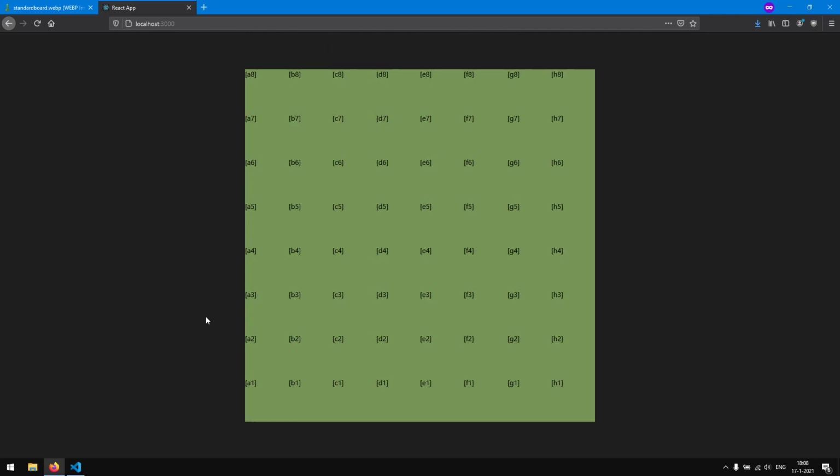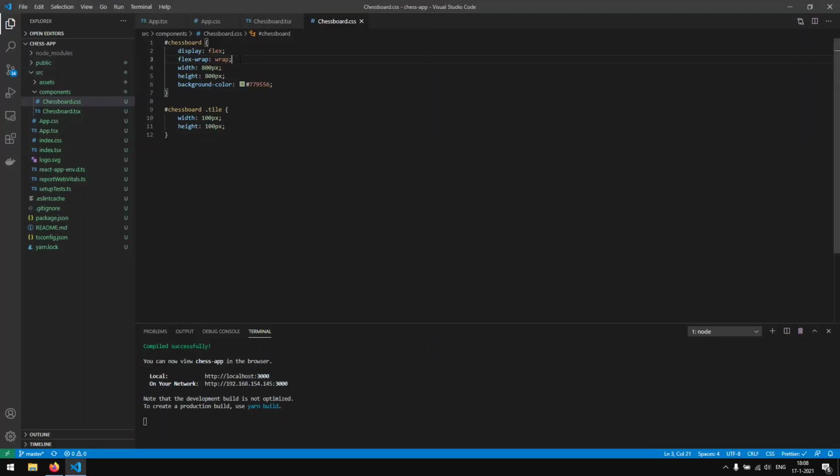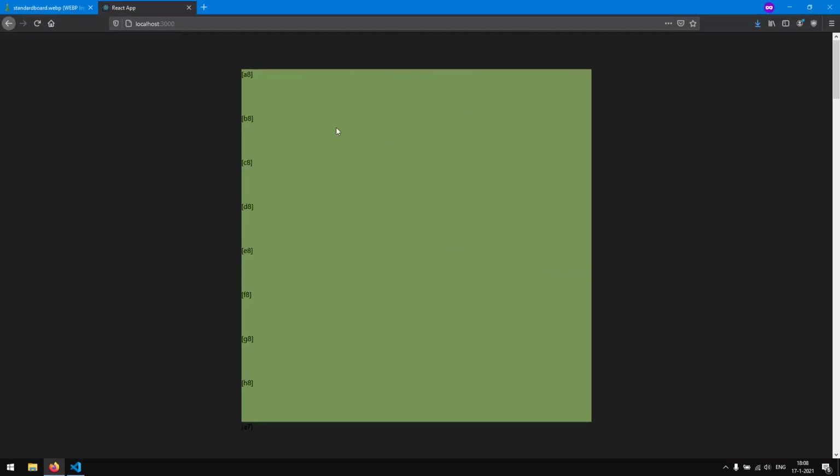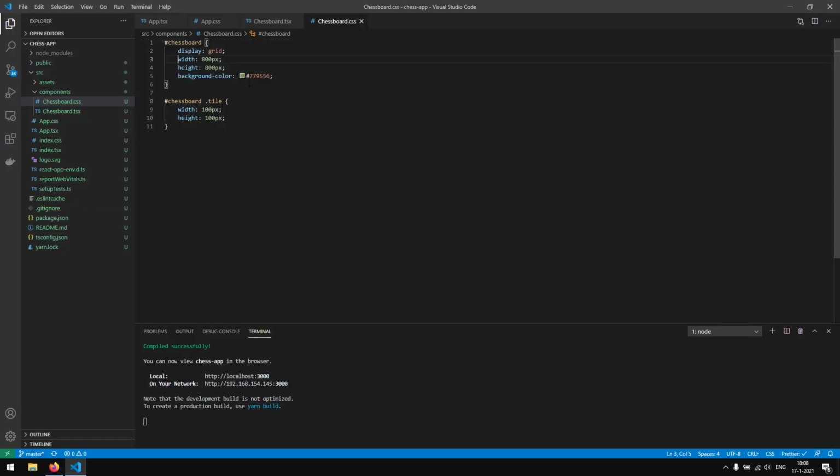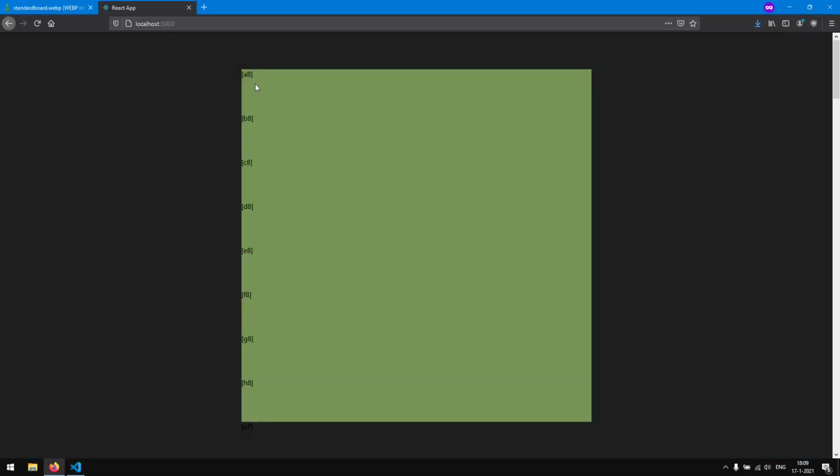So we are going to replace the flex with a grid. I think it just is a lot more fitting because we are actually working with a grid. So we are going to change this to display grid, and then we are going to define a grid. We're going to say grid template columns, and then we want to define the size of our columns. So we are going to get 8 columns, so 1, 2, 3, 4 till 8.